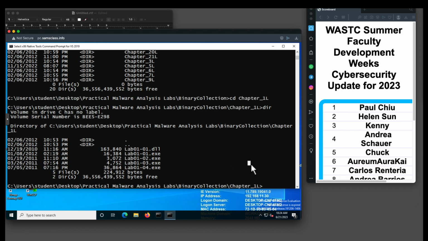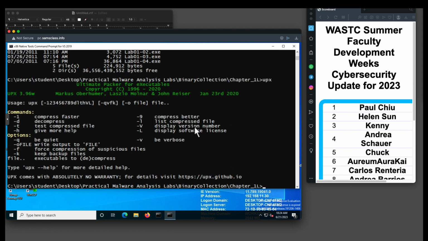What you do is you use UPX, and the help message tells you how to do it. UPX -d will decompress the file, and -o tells it where to put it, -o file.